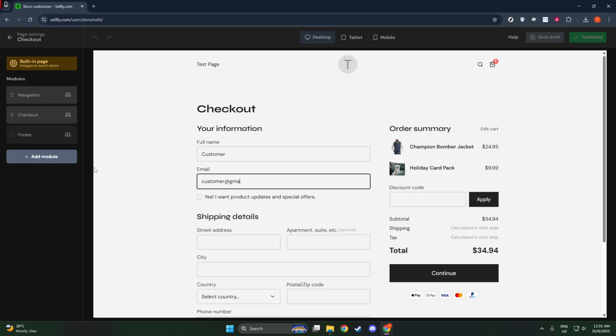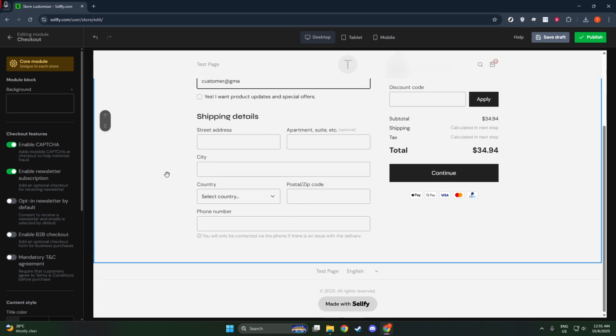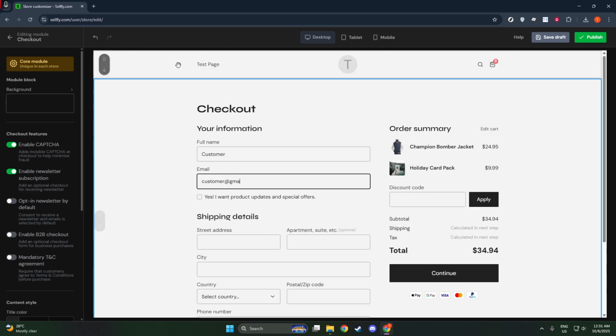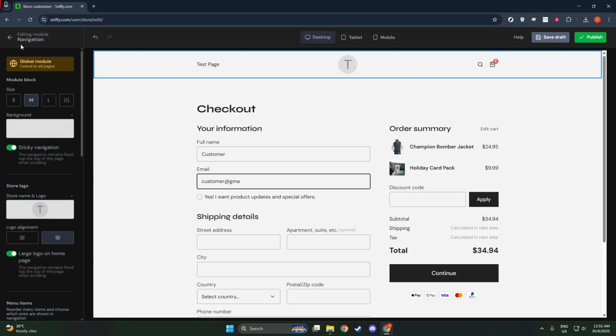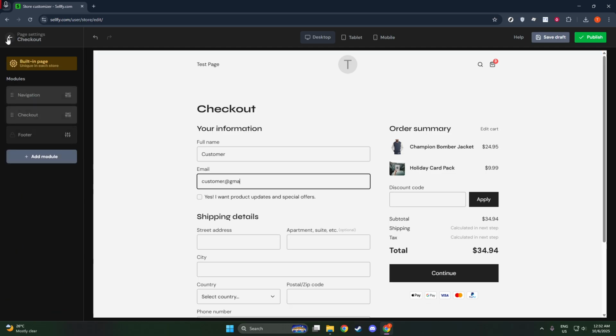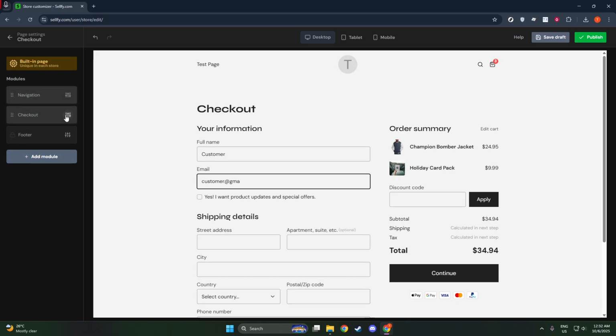Now let's talk about branding and styling your checkout page. The colors, typography, and overall style of this page are dictated by the settings applied across your entire store's design. You might want to begin with store themes. Here, under Store Style, you can apply different themes such as Lumiere or Noir. Each theme provides a unique overall look and feel, and any changes you make will be reflected on your checkout page, keeping everything uniform and professional.